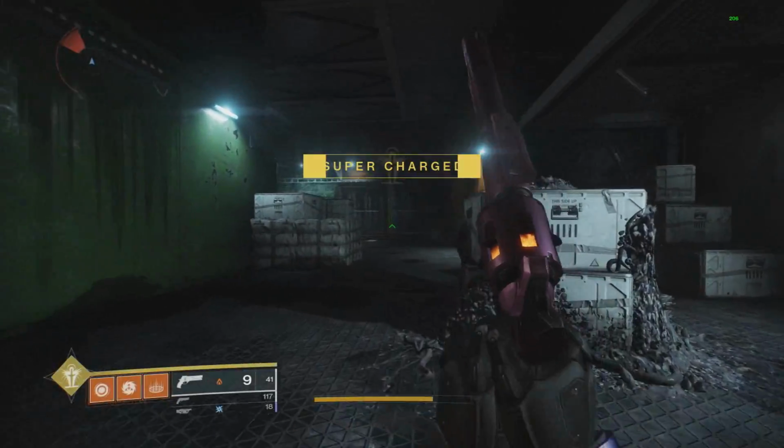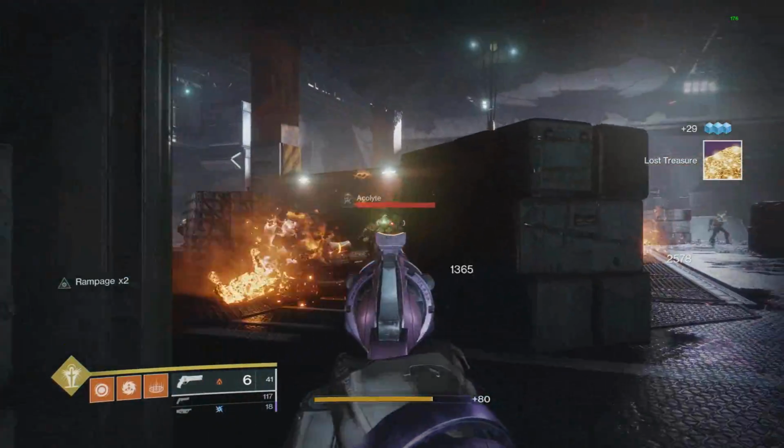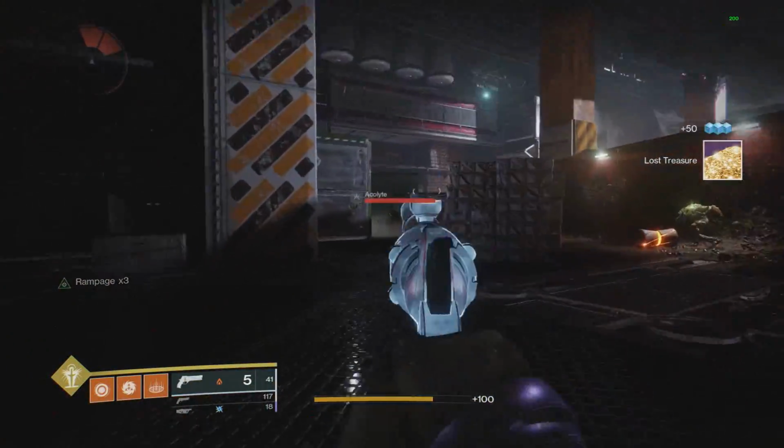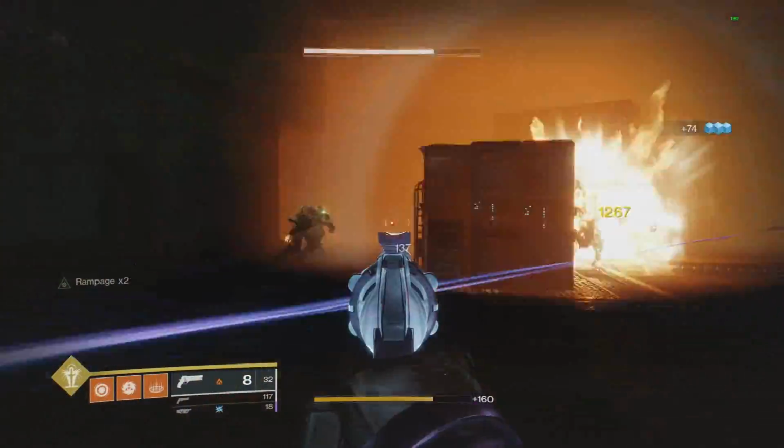It has Rampage for that increased damage and ability to one-shot almost every red bar in the game. Then it also has Dragonfly and Dragonfly spec for that really good AoE add clear. It also has Drop Mag for that really good reload. Then also on top of that, it has the fastest rate of fire.